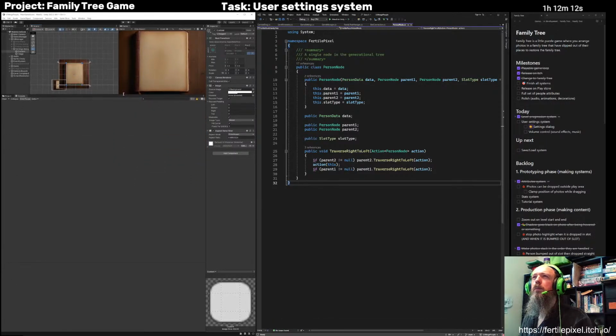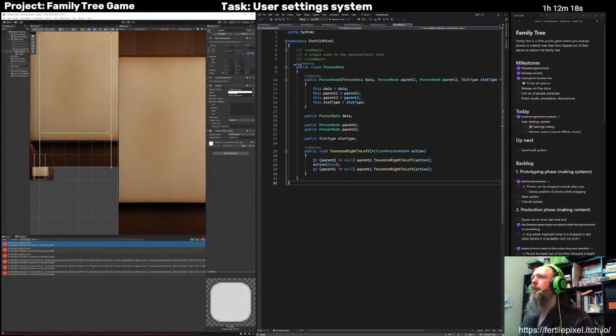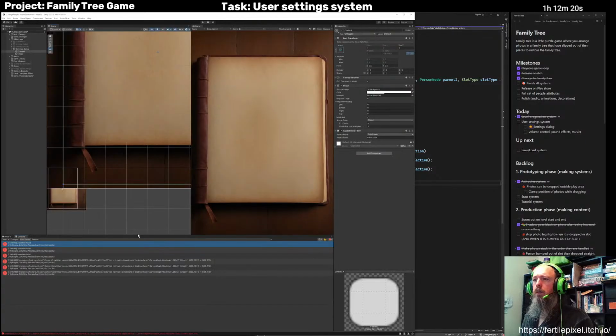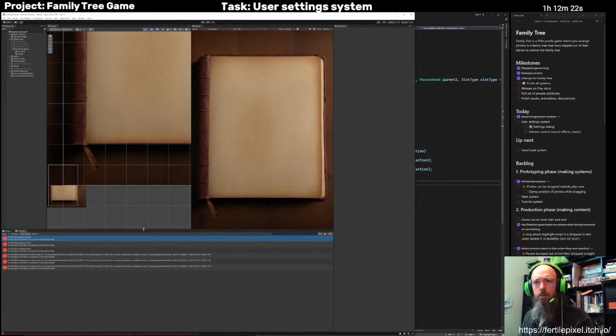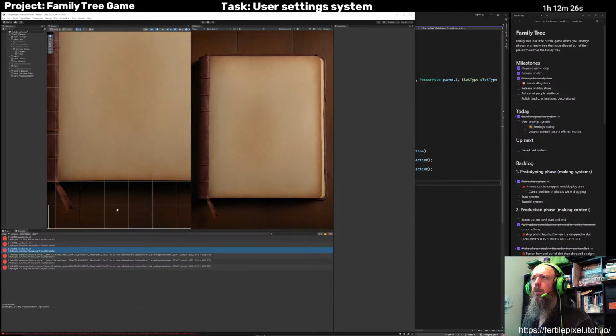Some assertions failed. Doesn't matter if the game's not running.